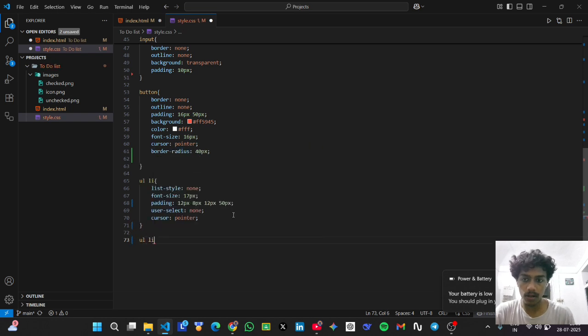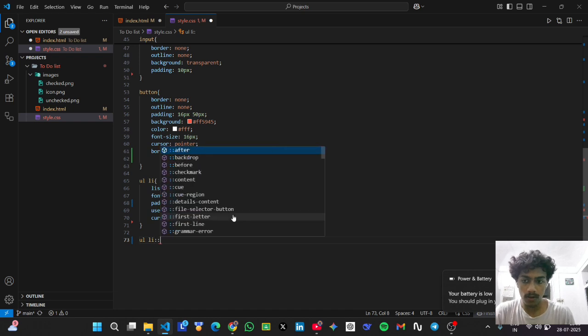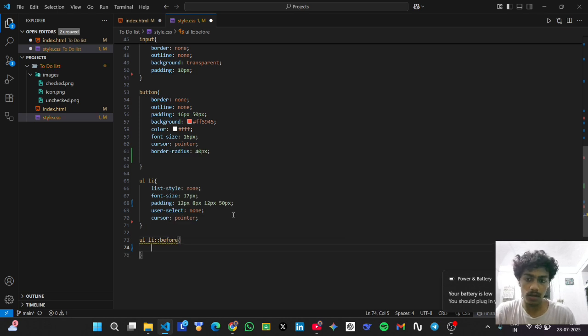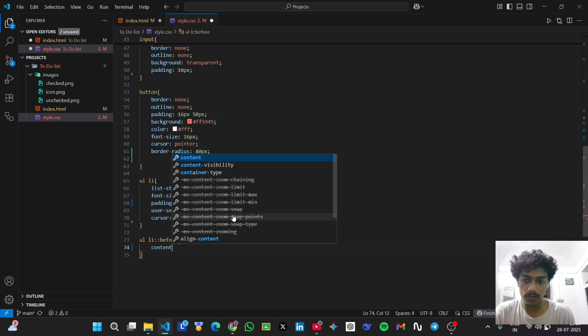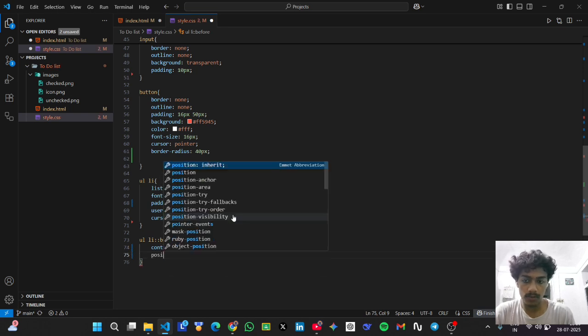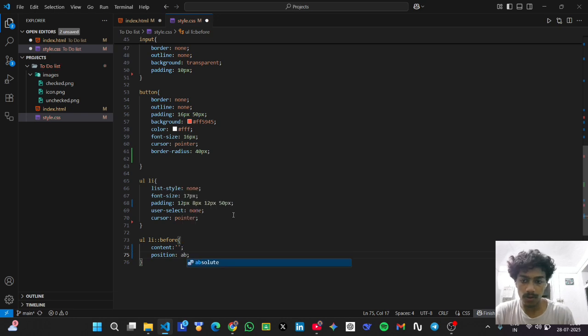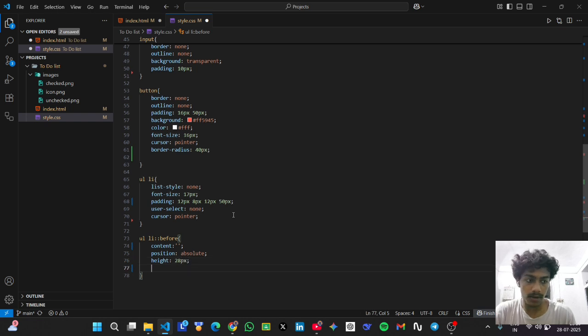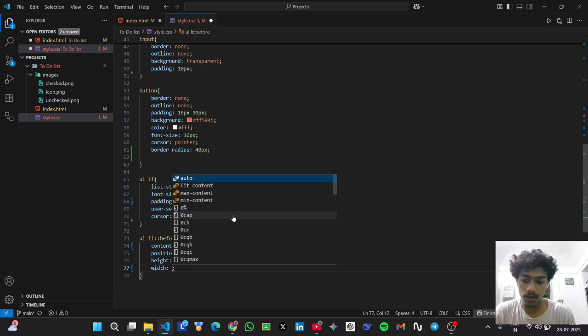And for this we will also use a pseudo element of before, and give a content that will be a string, and position will be absolute, and we will give it a height of 28 pixel and width of 28 pixel.